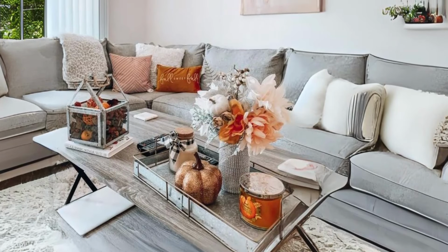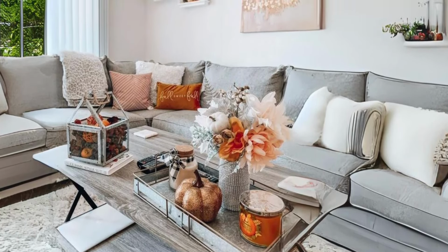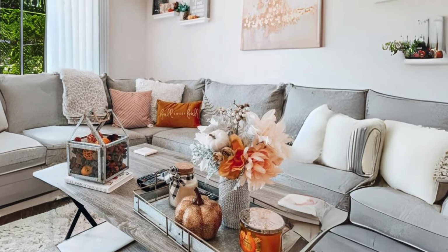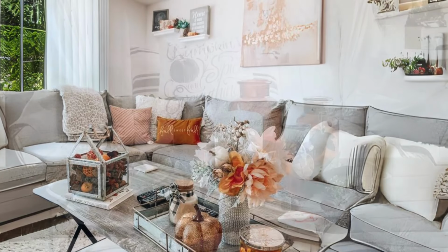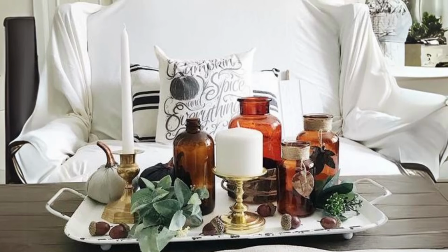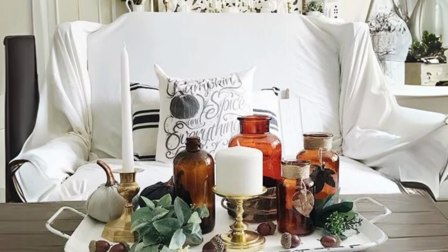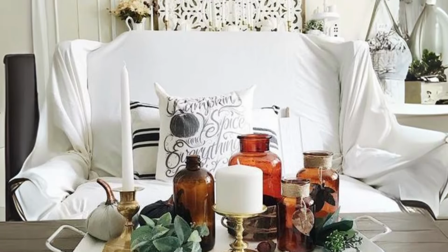Candle and pumpkin arrangement. Use a metal tray to hold fall-scented candles, a rust glitter pumpkin, and a bold floral arrangement with a pumpkin. This combination creates a warm and inviting atmosphere. Whimsy metal tray decor. Fill a metal tray with greenery, acorns, apothecary bottles, white candles, and fabric pumpkins. This whimsical arrangement is perfect for adding charm to your space.